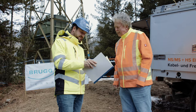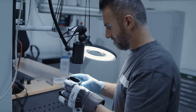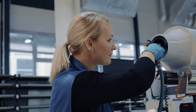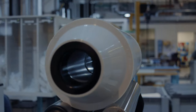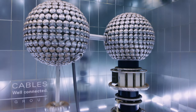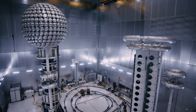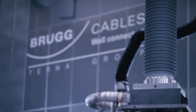We stand for and by our customers. Our high-voltage accessories meet the highest quality requirements and enable Brook Cables to keep pace with technology and beyond. Driving new technologies in one of the largest high-voltage laboratories in Europe at Brook Cables is part of our 125 years of expertise and our DNA.